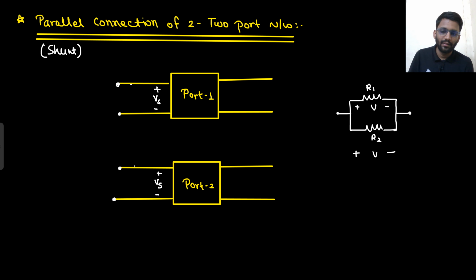You want this and this potential to be same. So basically, how will you connect it? I want this and this potential to be same, so I can connect it something like this. Now what is the second thing I want? I want this and this potential to be same, so I can connect it with a jumper wire that comes from above and is connected like this. This and this potential are same. Well and good. And the same connection you can make at the output port as well.